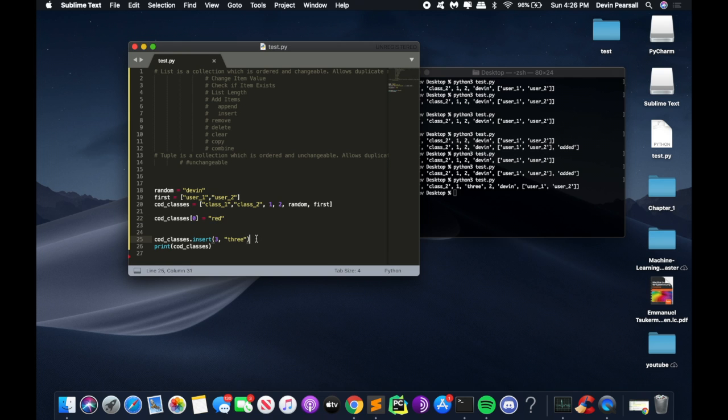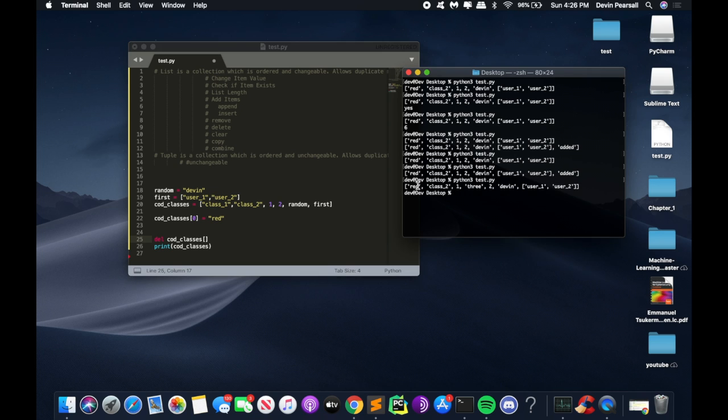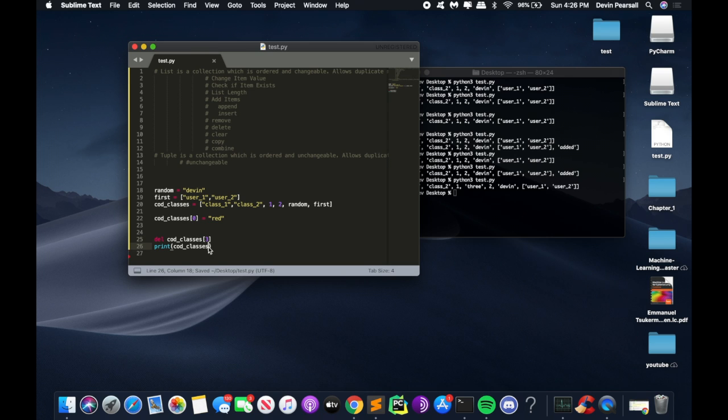Alright, now let's say we want to delete an item. Let's say we want to delete this 3. This 3 is not cool anymore. So all you're going to do is del COD classes, 0, 1, 2, 3, and it should shift everything. Oh wait, it's gonna delete the here.